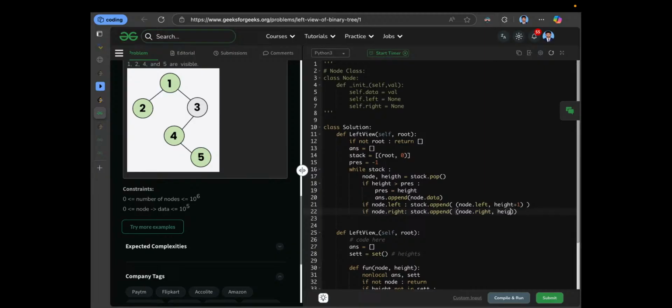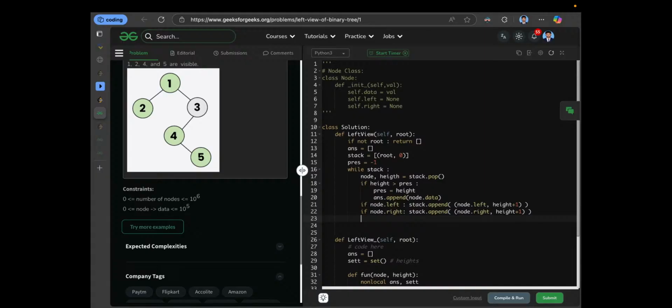Right, with height plus 1, and after this, just return our answer.